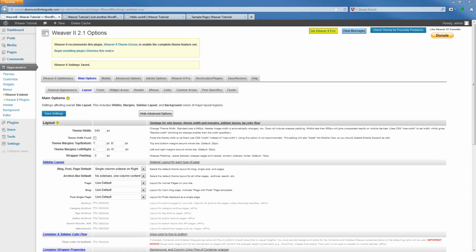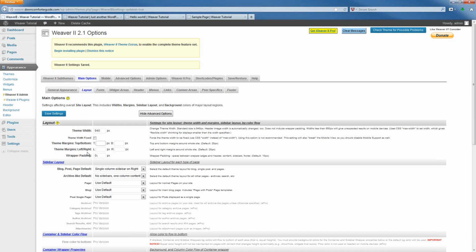Shane, the difference with using this theme width fix setting right here is really only going to happen if you're on mobile devices, like a tablet or a cell phone or something of that nature. It would force the theme width to not shrink down to size, basically. Other than that, they actually recommend not using this particular option unless you really, really have a reason to do so. I don't use this on any of my sites that I can think of, at least.